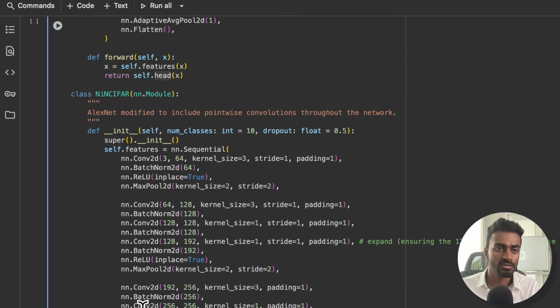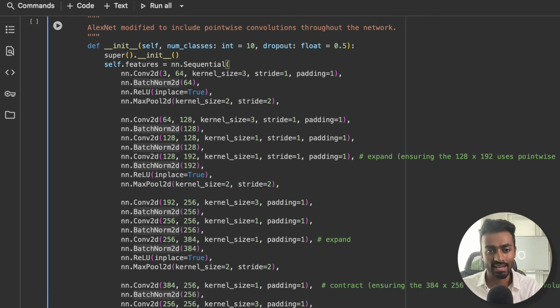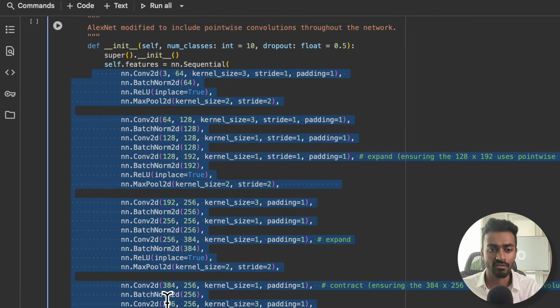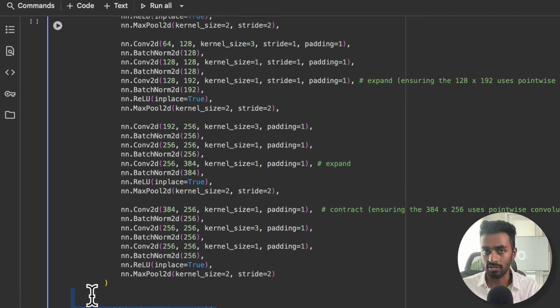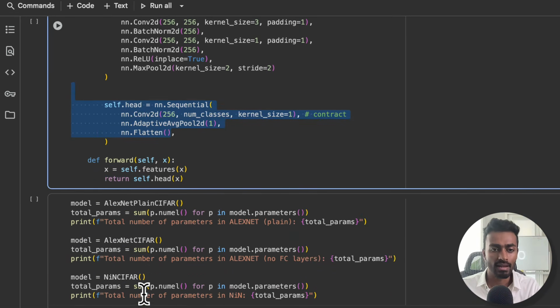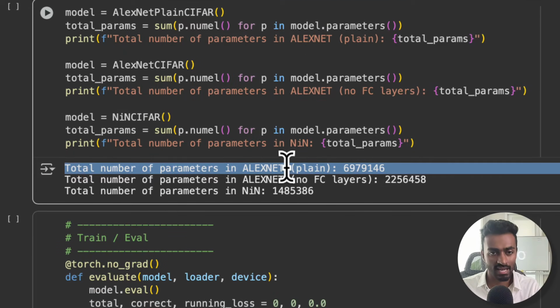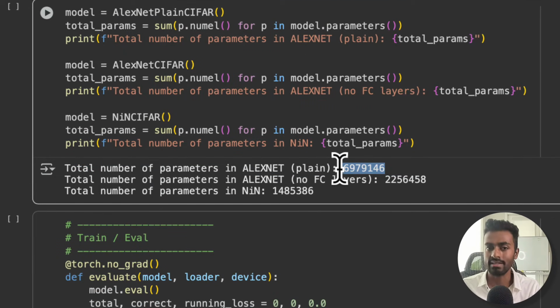And then I also use this network in network architecture, which is exactly as we described over here, along with the global average pooling and pointwise convolution mechanism too. Now comparing them, we already saw case 1, it's 6.9 million. The third case is also what we saw, which is 1.48.